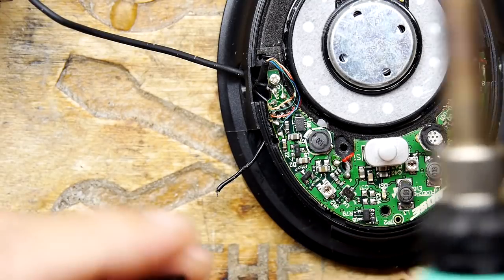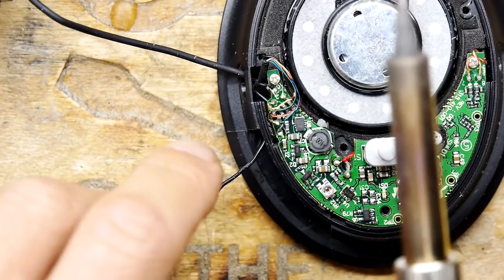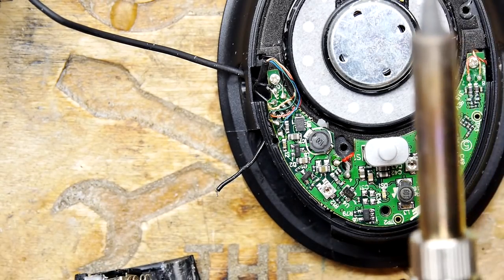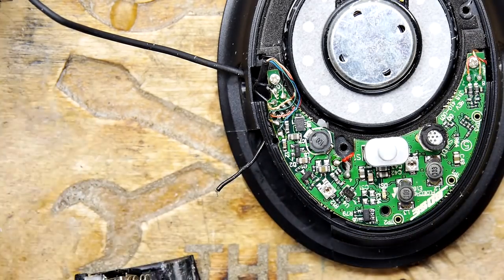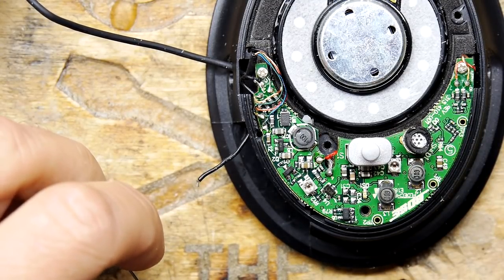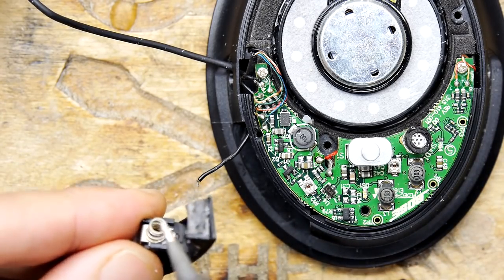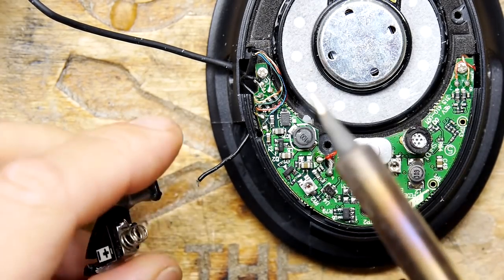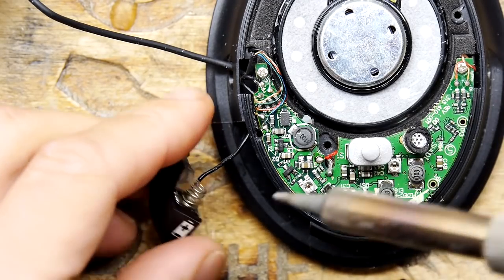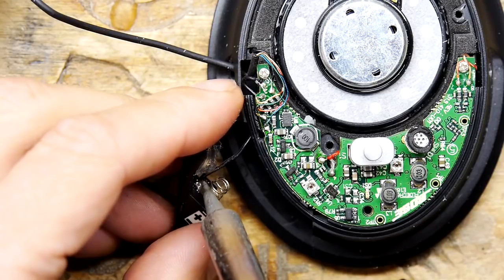Just quite interesting, really. While this is all going on, I've actually looked at another little gadget I was given that's broken. It's just over there. But that should make an interesting video. I don't really want to do one job at a time, so as not to get confused. So I've just touched a solder in there. And I'm going to see if there's a way to do this nicely. Yeah, that's about the right angle. I can do it without burning myself.